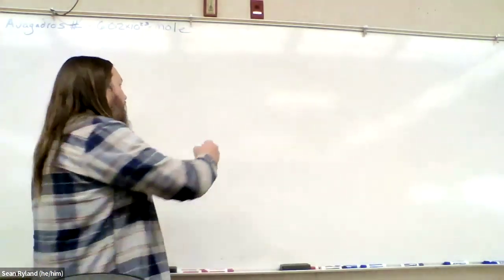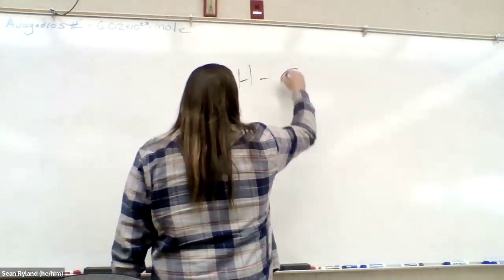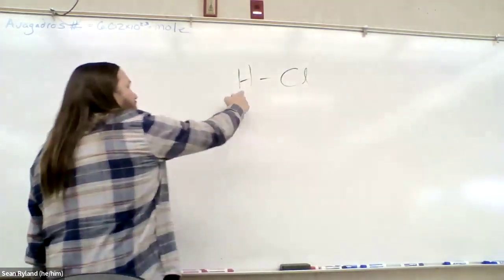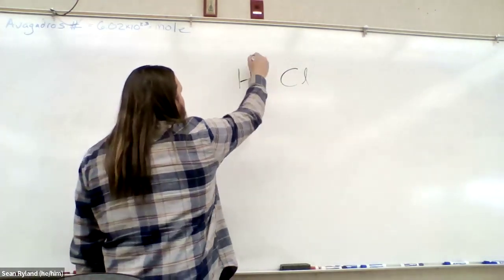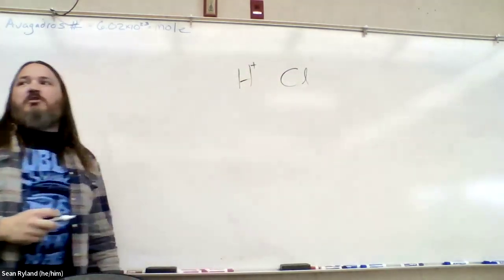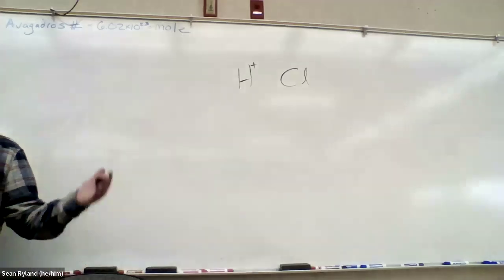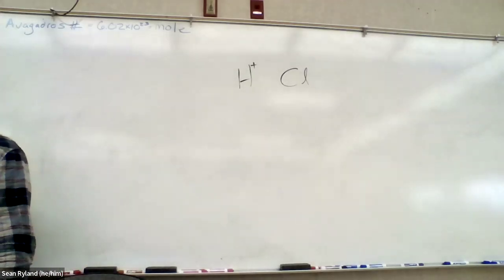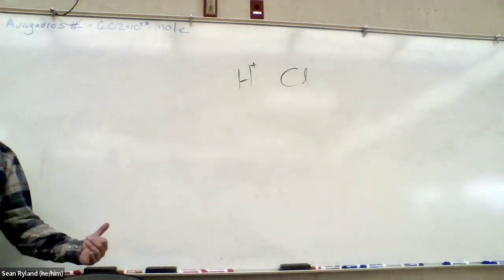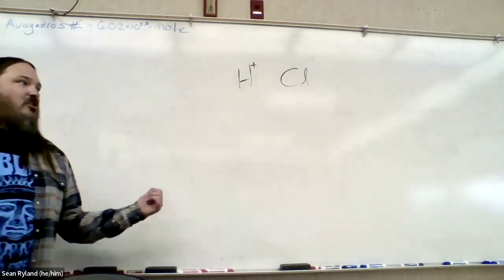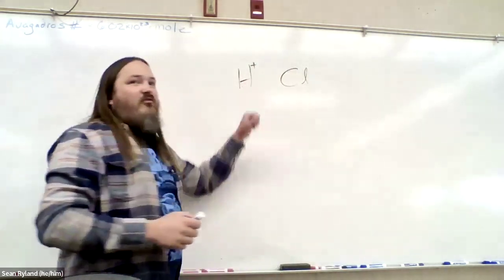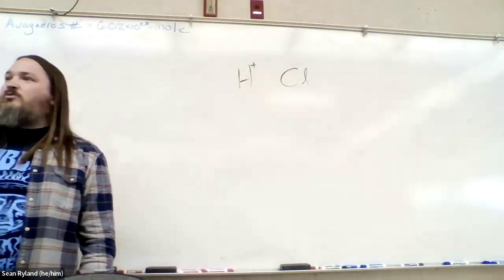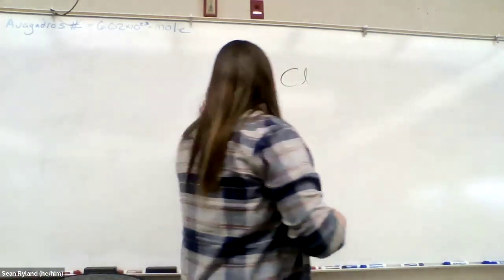So if you have something like HCl, that hydrogen, if we treat this like it's an ionic bond, that H plus ion is just a nucleus floating around by itself, and it's a nucleus that has just a single proton in it. So we use that term of proton donor, it means something that can give away an H plus. And so that's where our nomenclature definition of an acid comes from.